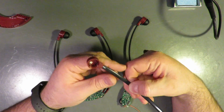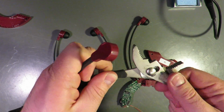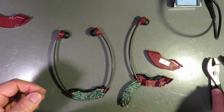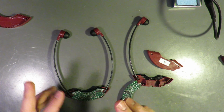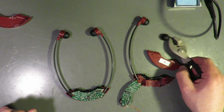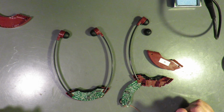To get this earpiece open, I just sort of went with this method. And it actually popped right off and revealed that many years worth of inside earwax. I've been moving this around. It was not good under there.